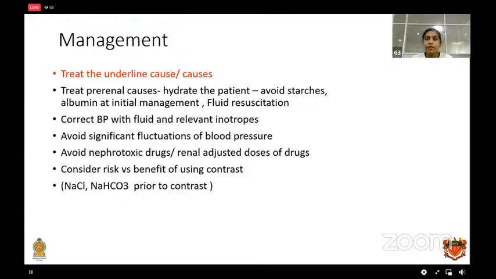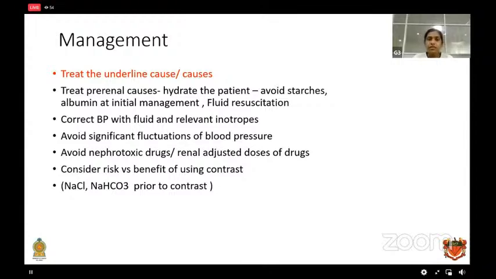And avoid blood pressure fluctuation, right? Some researchers have shown that a single fluctuation of blood pressure significantly damages the kidney. So if there's a hypertension, you can't assume that the next blood pressure reading will be correct. So it won't happen, right? So you have to act quickly if there's a hypotension or hypertension.